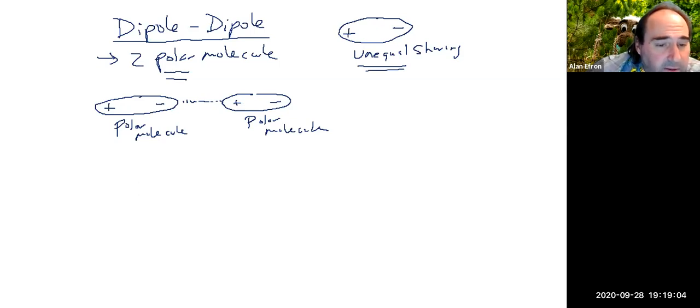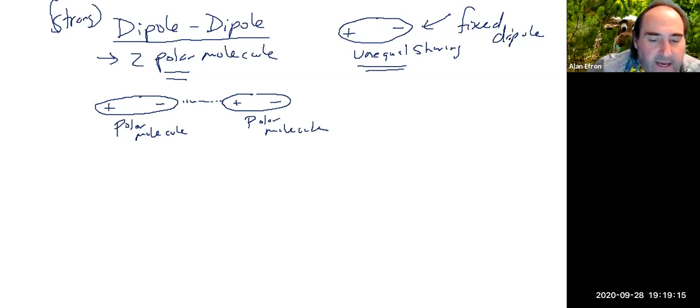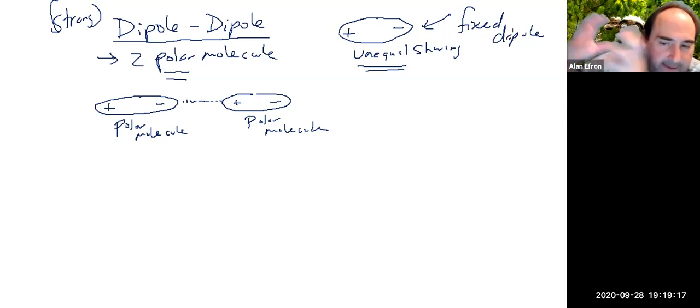And this is a relatively strong interaction. And it's strong because they have what is referred to as a fixed dipole. They always have a positive and negative side. They don't have to wait for something to happen to get a positive and negative side like our nonpolar molecules. Like I said, they're pretty much good to go right out of the box, and they're able to interact with each other right out of the box. And nothing will affect that distribution of electrons. They will always have the same sort of distribution. So they're always good to basically come together.